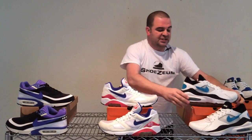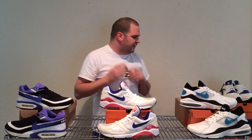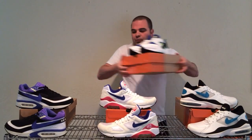And then from 92 to 93, we got the Air Max 93, which back in the day was called the Air Max 270, because you could see visible air 270 degrees around the heel of the shoe, which is super cool. So from the big window in 91 to 180 degrees in 92 to 270 degrees in 93, air was getting bigger. But also in 1991, Tinker Hatfield came up with another huge innovation, and that was the Air Huarache.